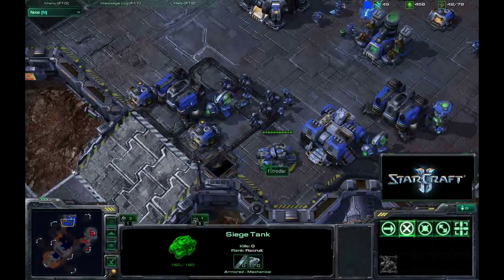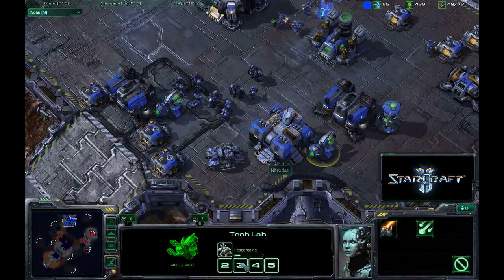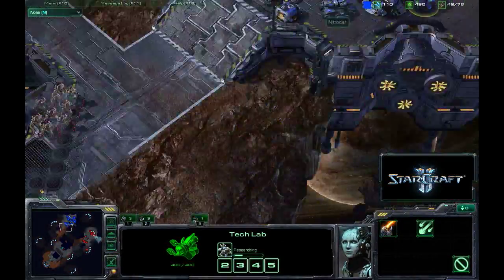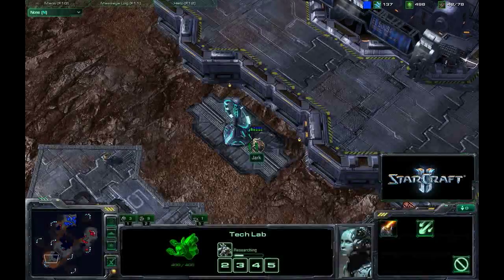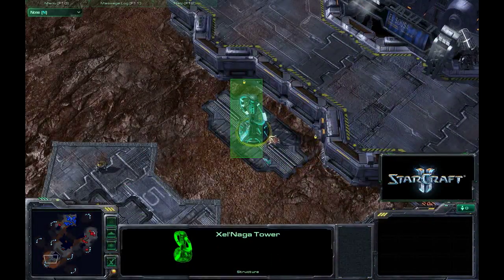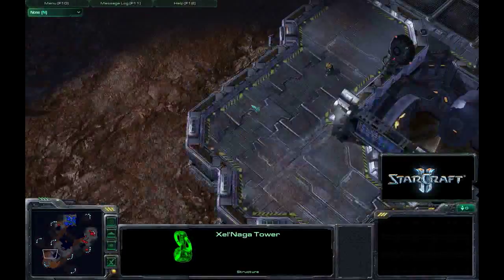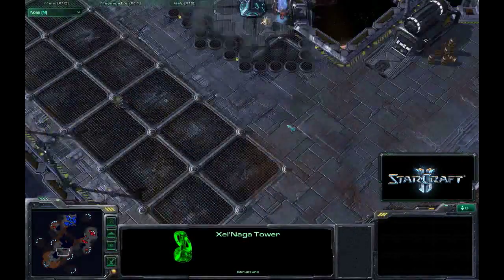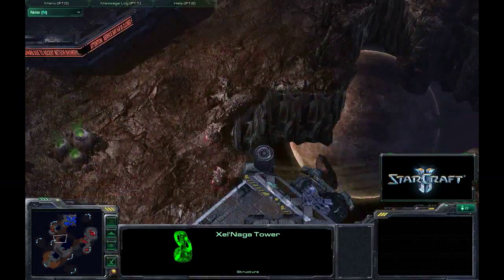And we are gonna see attack here, and a siege tank going to go up. Of course, yes, he did control that. Jark, you heard me, eh? He did control that Xel'Naga tower, because it's very good just to spot if they have Reapers coming up here and just going around in your main army, or just to get some spot.